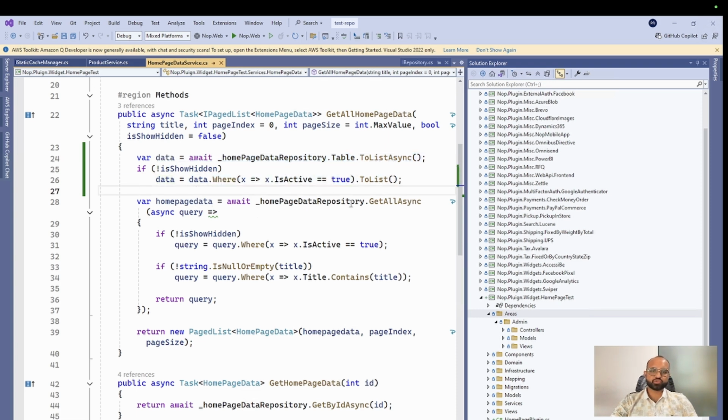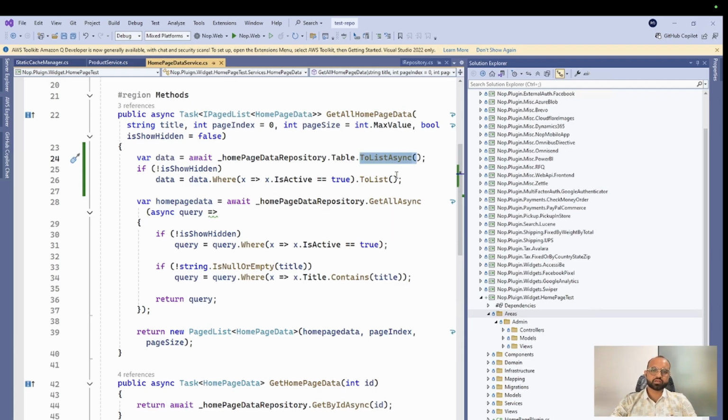Instead of that, you can use a queryable. Here it is, the queryable. The where clause is applied first, and only then the data comes to us. So the earlier approach is not a right practice. You need to use a queryable. The queryable does not return the data, it is just preparing the query. Once you call ToListAsync, it will filter from there.